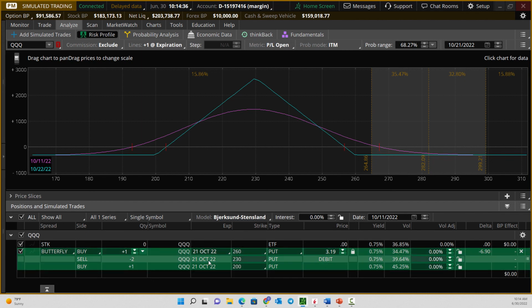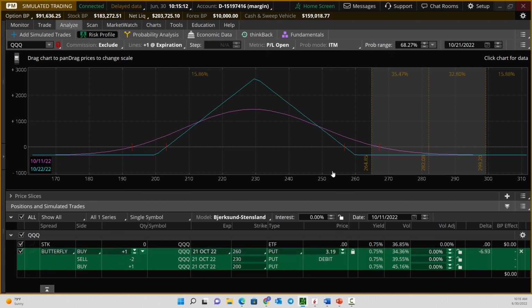The timing, what did I say from the start? The timing's the hardest part, and the timing is what it's so difficult to get right and precise and so on, and you just can't do it. So I don't need to get it right on the perfect date. I need it to go towards 230, and if it happens sometime between now and October, I'm going to have a nice big profit. I can lock that in, put it in my pocket, and move on to the next opportunity.